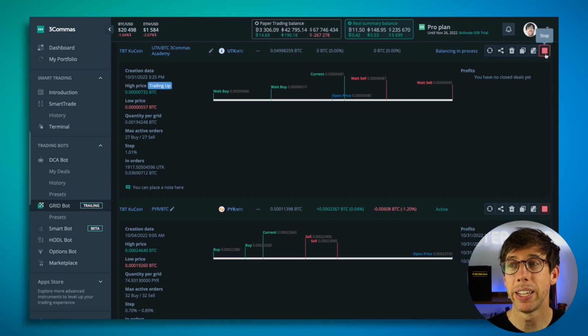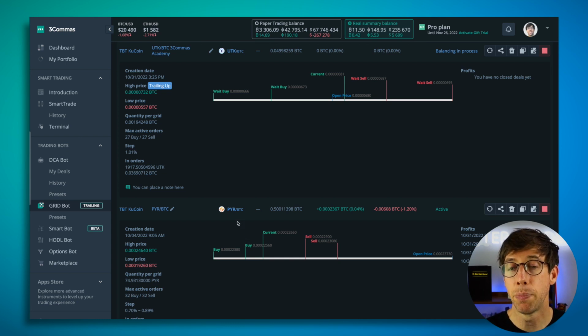Even though this red thing is right here, the stop signal shows that it's saying stop. That's because this is actually working right now in progress. I started another one just a couple of hours ago today that I had previously turned off just to generate some profits for you to see.